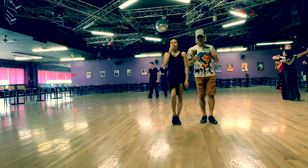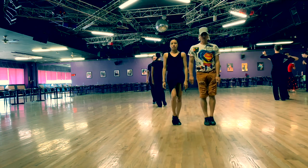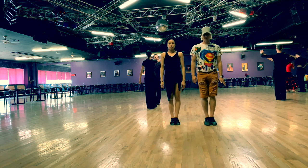Understanding technique and basic principles of the body actions. So how to do it? First of all, close your legs like this.